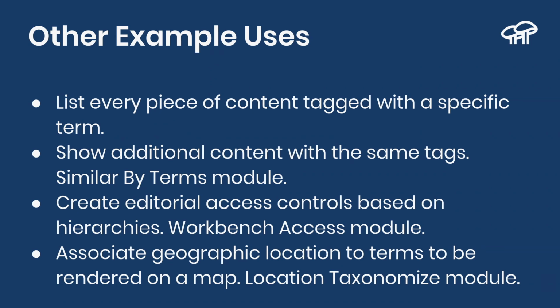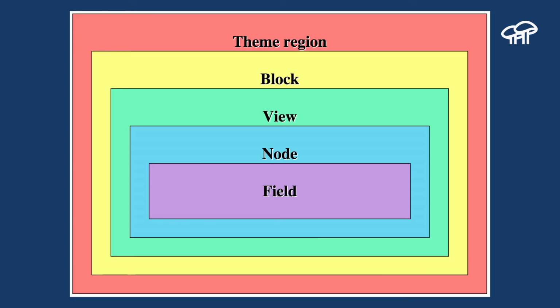And because you can attach fields to taxonomy terms, you can attach geographical information. So you can have a lot of events and tag them, let's say, by Boston, San Francisco, Denver, and so on. And you can then plot them on a map. Using the taxonomy terms, you will know where to place the marker because you added some fields, including location information. In Drupal 8, you don't need extra modules to do that. If you want to do that in Drupal 7, there is a module called Location Taxonomize that can help with that. Again, these are different concepts, and in Drupal, we combine them in many different ways to create the page that you see.